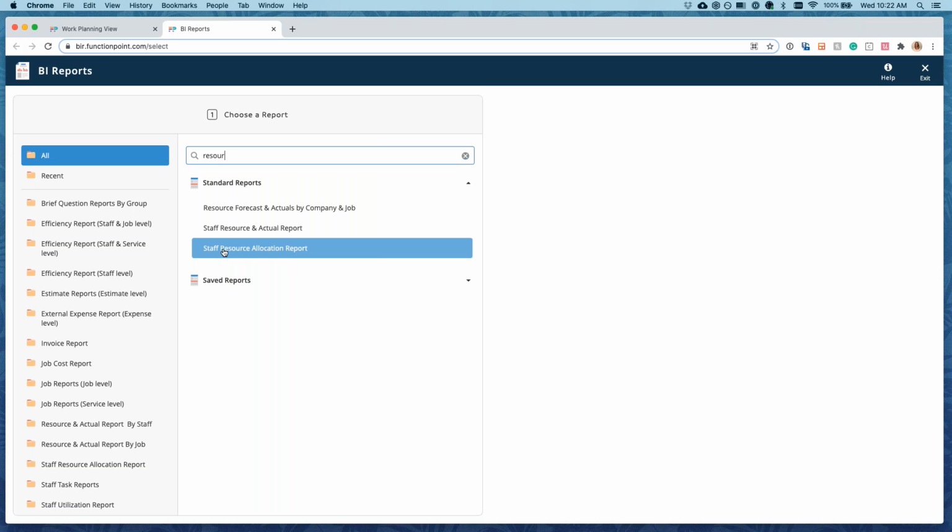Because within the work planning, it's a little bit harder to backdate a lot of that, because when tasks are completed, they are removed from the work planning view, where this is still going to give you that analysis of, again, how many hours were expected to work, what was forecasted based off of estimated hours on task, and then of course any of the actuals that were tracked against it.